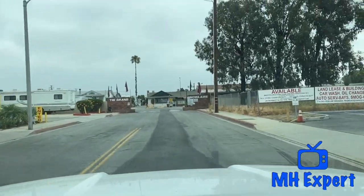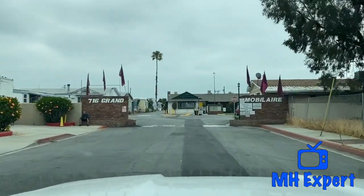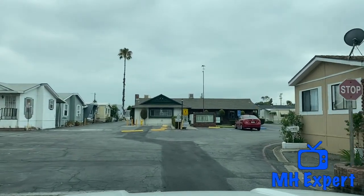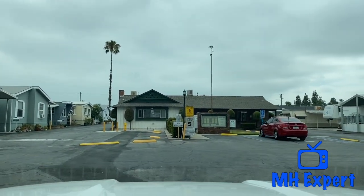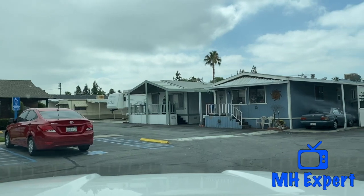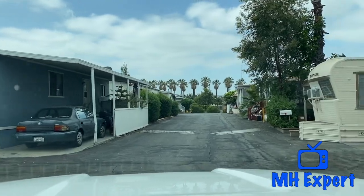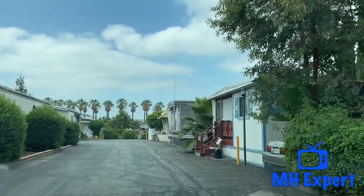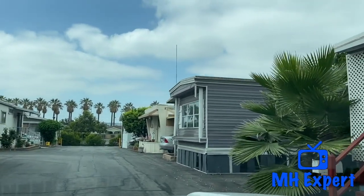Pulling up here into Mobile Air. Mobile Air is an all-age community located in Covina, California. We have a different opportunity here. We're going to have between 3 and 4 resales. Mobile homes, they're older units. They're much smaller, but it's great opportunity here in Southern California. Typically, homes are really expensive, several $100,000 up to several million. But in this area, we'll be able to get you into one of these trailers here between $20,000 and $30,000. It allows you to become homeowners, so it's still creating some great opportunity.